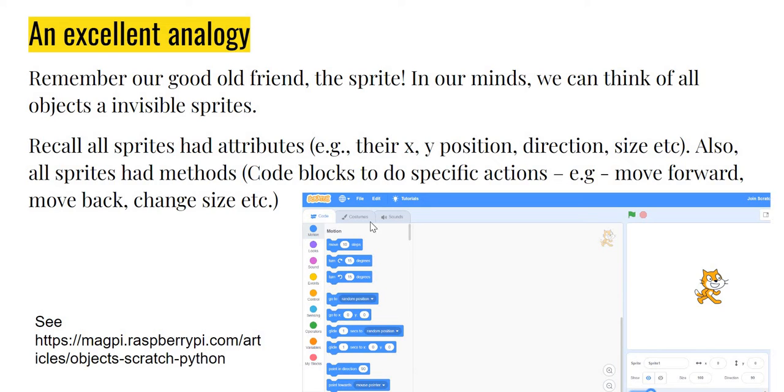Also, Sprite had some methods, for example code blocks with which Sprite could do specific things like moving forward, moving backward, changing size, and so on. And hence, my view is that at this stage, it's sufficient to think of all these objects as some kind of invisible sprites which are doing a very specific purpose for us. In the case of the datetime object, it's basically helping us organize data so that we can look at it like dates. I think this is quite a powerful one.